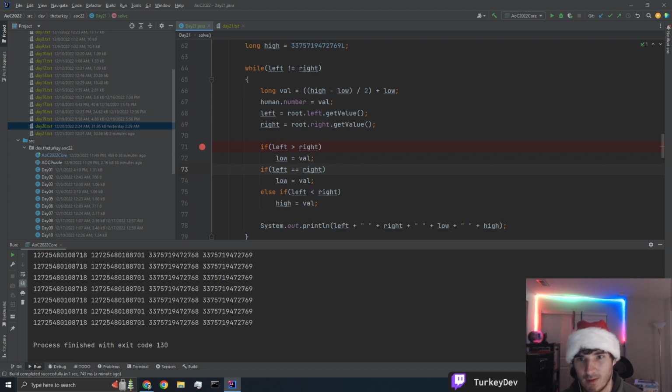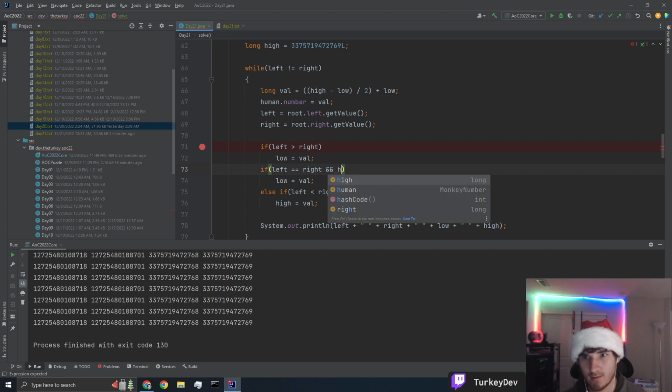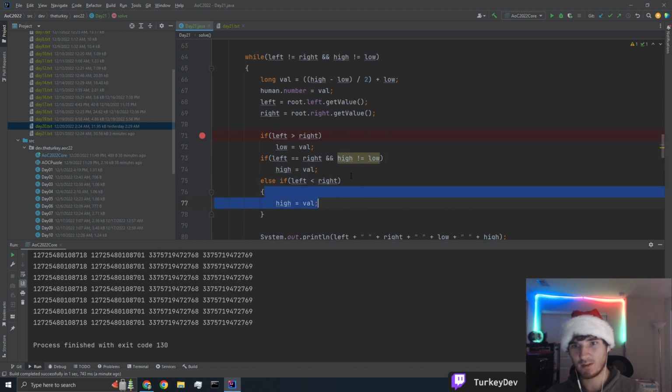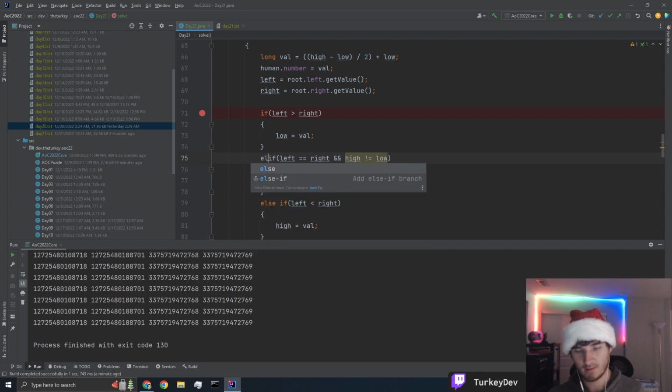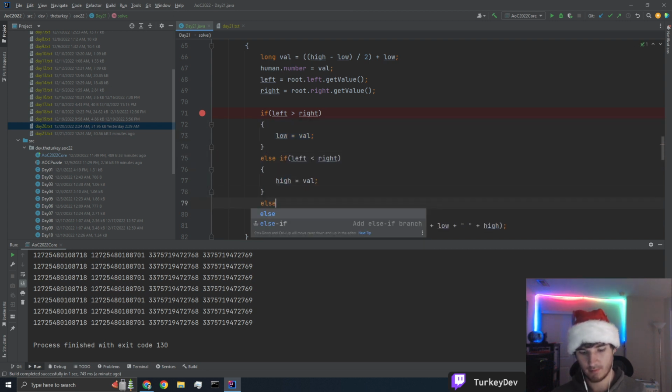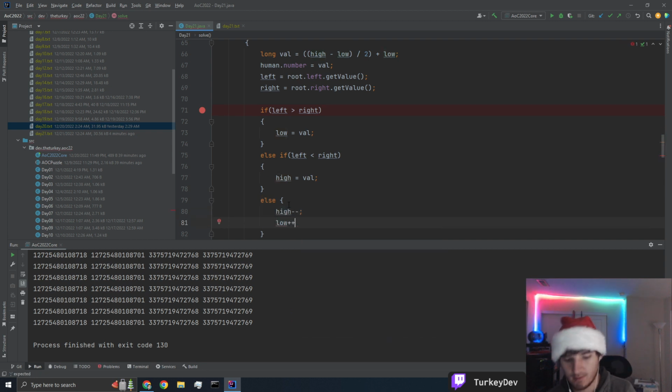If equals right. I wonder. High minus low plus plus.